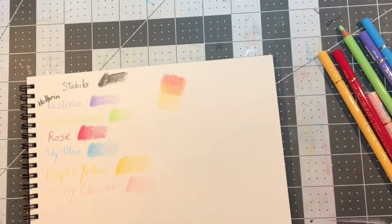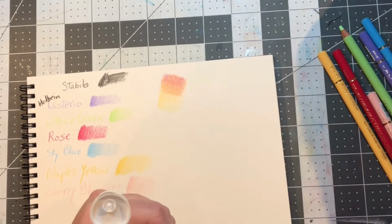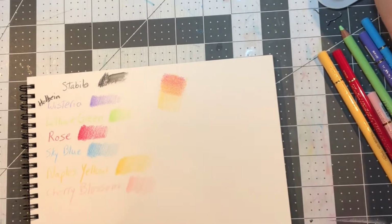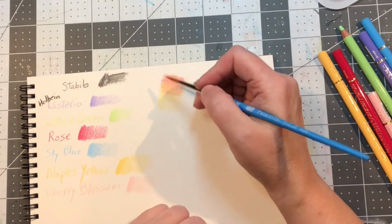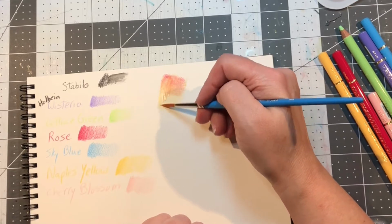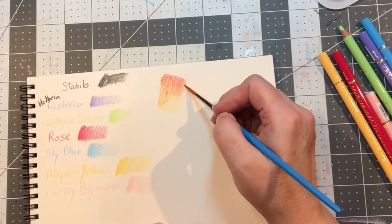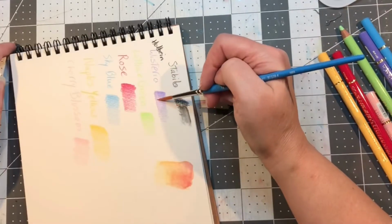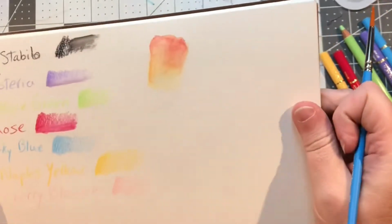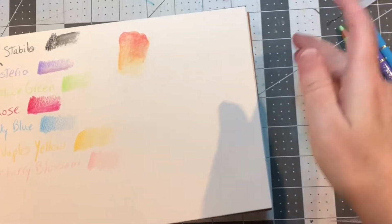All right, let's try out this. Okay, it is not smelly. It is kind of vaguely citrusy. And I don't have a thing to put it in, so I'm just gonna put a drop right there. Thank you, dollar store. I think I used a bit much of the pencil blend. Less is more, I believe, with the pencil blend. Okay. So yeah, I'll have to play a little bit more with the pencil blending stuff, but it looks like it's pretty cool. So yeah, I'll try that out.